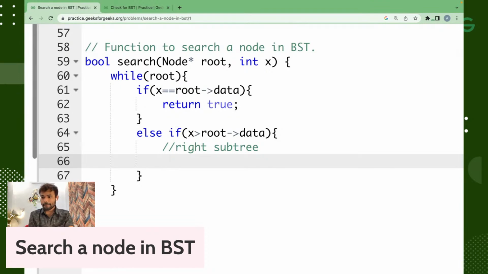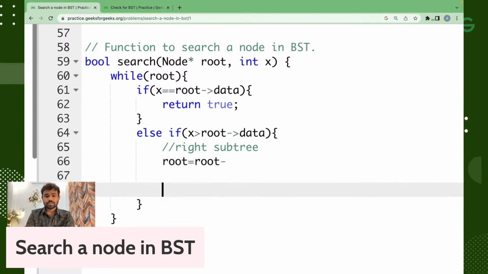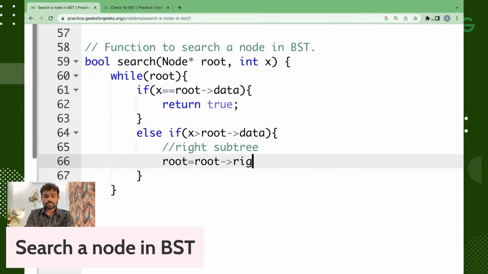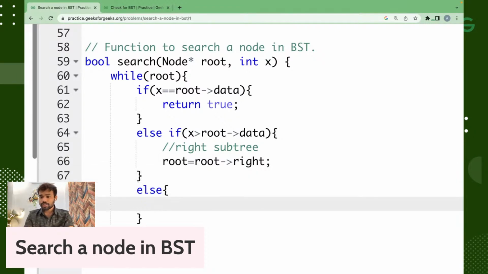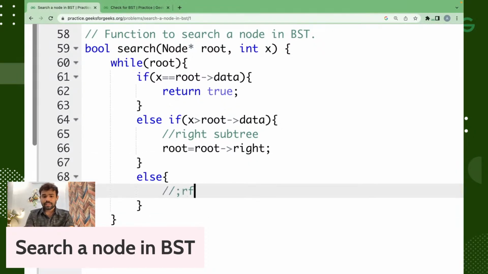For the right subtree, we will simply write root is equal to root right. Else, what we will do? Else I will write left subtree.